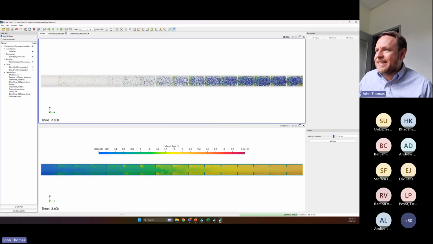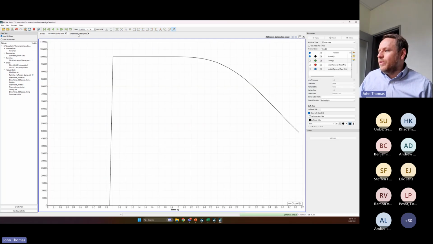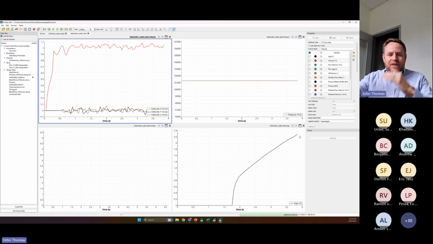More importantly, we can see the variations in the age across the vessel as this boots up. So it's not surprising to me that we're only at 2.8 seconds into our mean age calculation, and so we haven't yet been able to achieve that. We're probably going to have to wait at least 4.1 seconds until we start to approach and dogleg towards that converged mean age value.